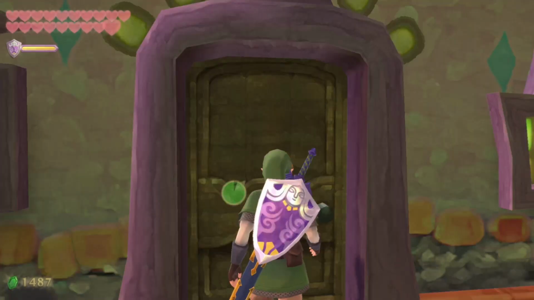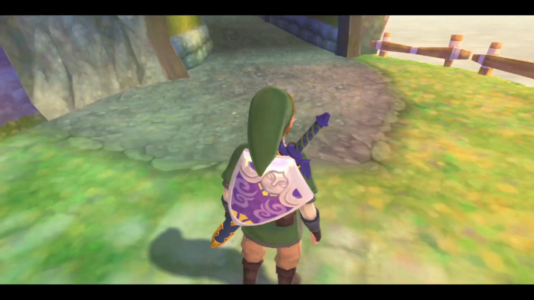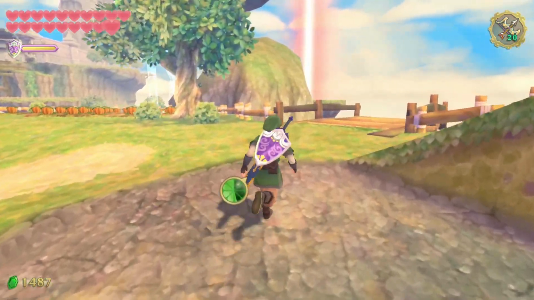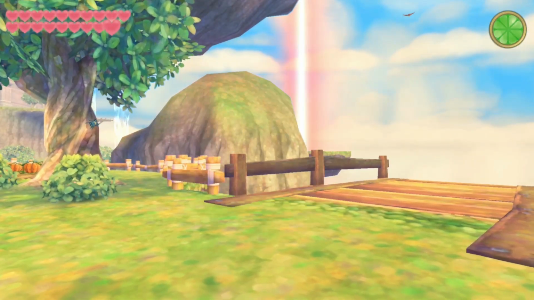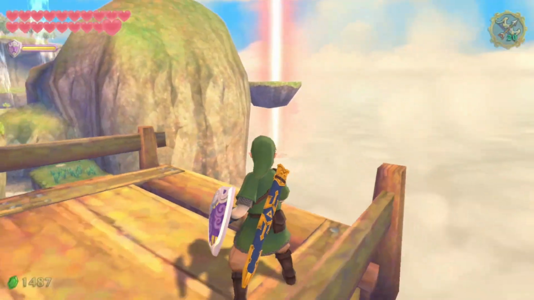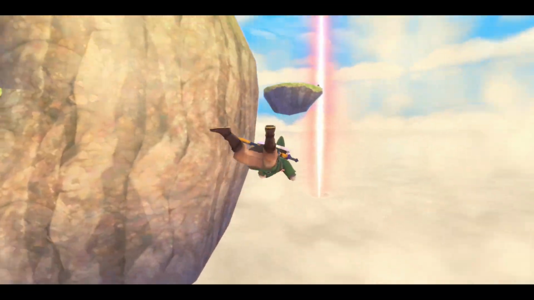No problem. Alright, so I guess we'd better get on our search. So we're looking for a building on the peak of a mountain. And if we use our dowsing ability, you'll see that we need to head to the Elden region once again. So let's go ahead and do that then.